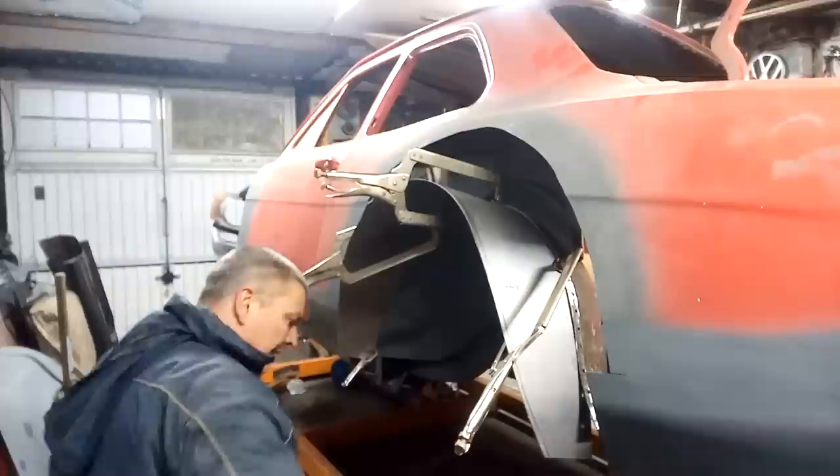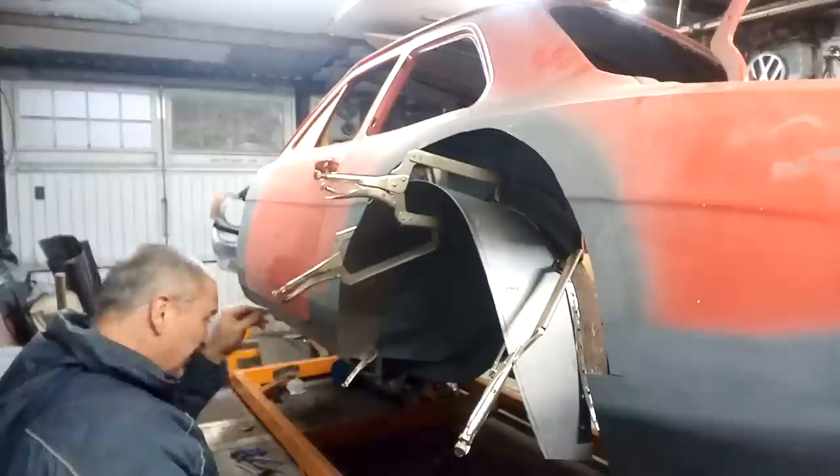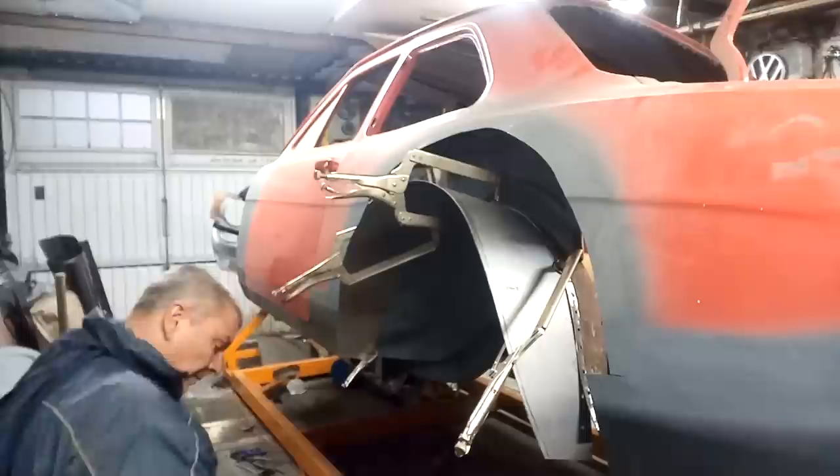Right, let's see if we can get some tech screws out. What the? That's quite pointy. Let's try that again. Oh. Right, let's see if we can get some tech screws in place.